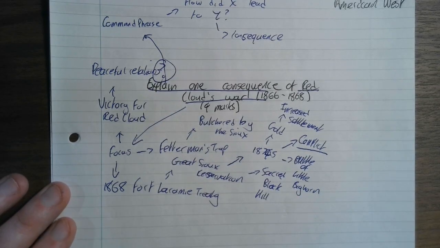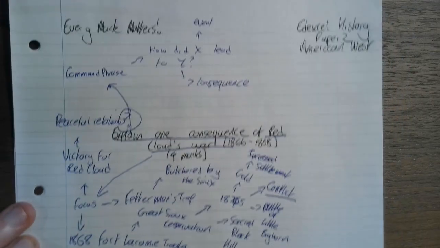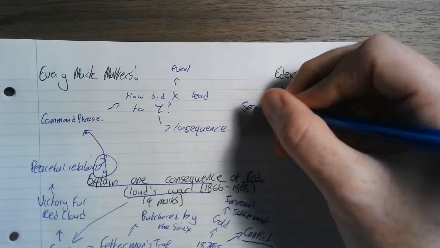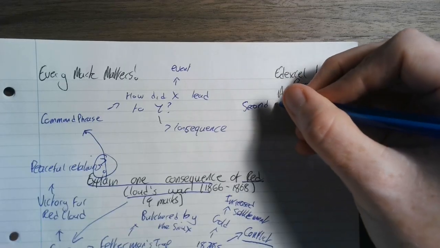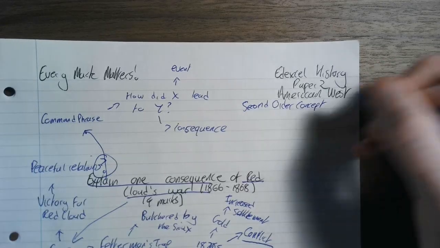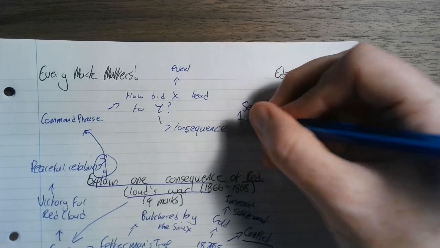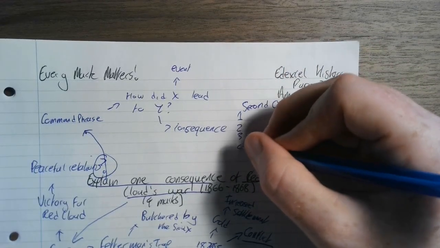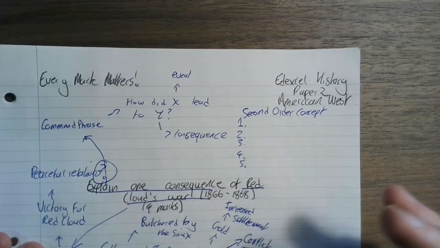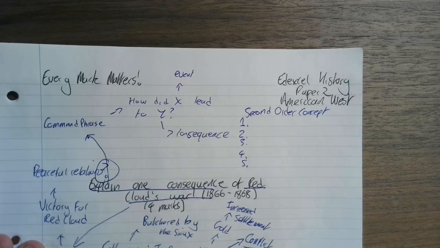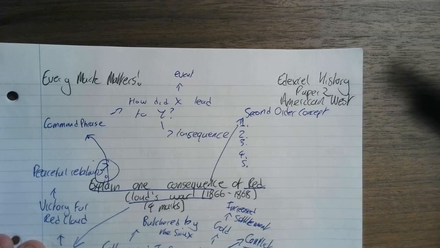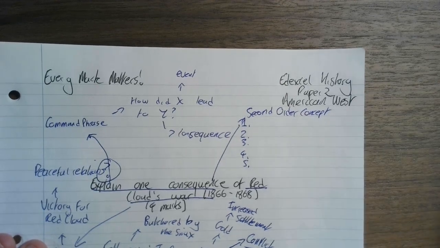Right, let's have a look at the second order concept for this question. Our second order concepts are terms created by the exam boards, and this is what's called disciplinary history. The aim here is how do we present our knowledge? So rather than just bullet pointing a random set of facts, it's how do we present and organize our knowledge. In this instance, it is consequence, and with this topic of American West, there are 5 key consequences.